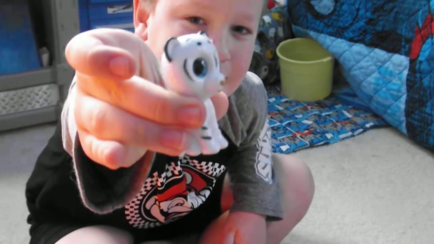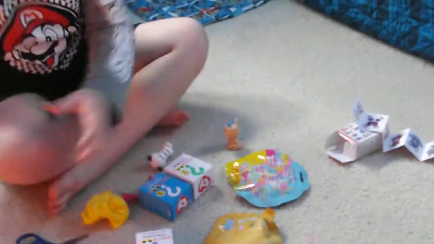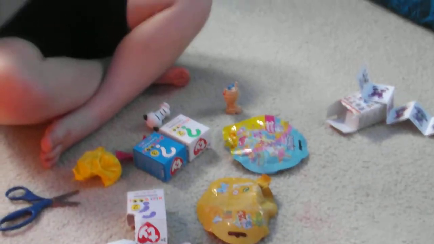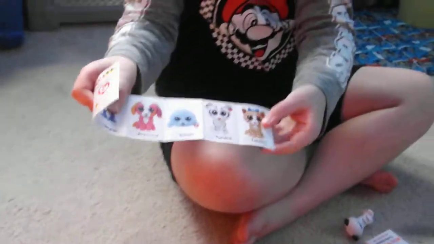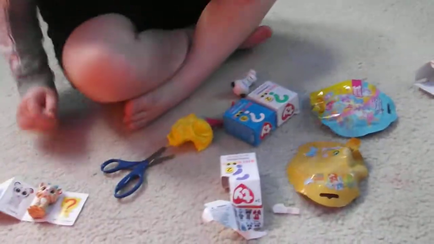I want to see her. He's so cute! Yes, we got Tendra! There he is, and there's the cat. And then the mystery. Wait, what's on the back? Oh, these. Then there's a chase. This one is right here, and this one is right here. So we got those. Let's see how many more we can get.